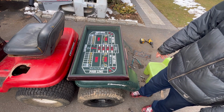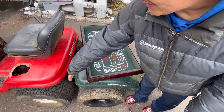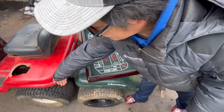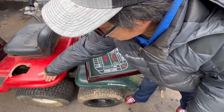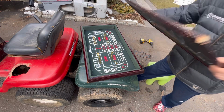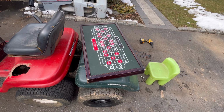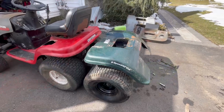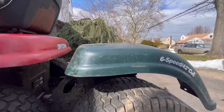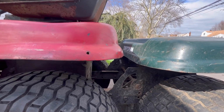But I don't know. I kind of want to fix the sides here. You know what I mean? Like, you got this big gap there. I kind of want to make something that makes it look like it's one piece, that it's attached. So I think I have to do some metal work first before I think about the rear bed. So I want to make the side panel here that cuts this gap off, right? Like a piece of sheet metal that goes from the red to the green.